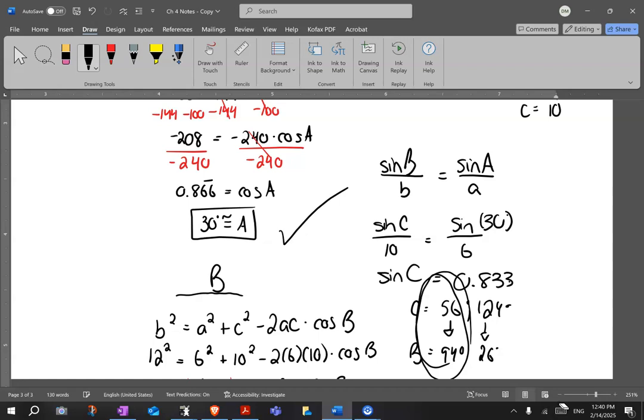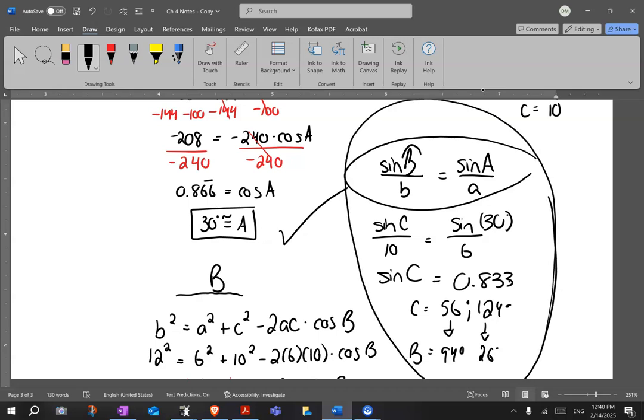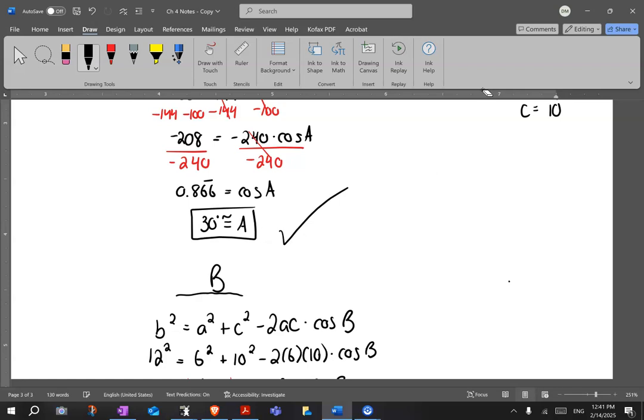And so it just ends up being a lot of work, because even though the sine law is faster, you get 2 answers. You can't reject any of them. So then you got to do the sine law again with C's and then see what matches. If you're going to do 2 sine laws and compare and contrast, we might as well just stick to the cosine law. And guaranteed, for this scenario, when you are not forced to do sine, no one's forcing you to do sine law, you will find that there will always be a reject. One of them will have to get rejected.